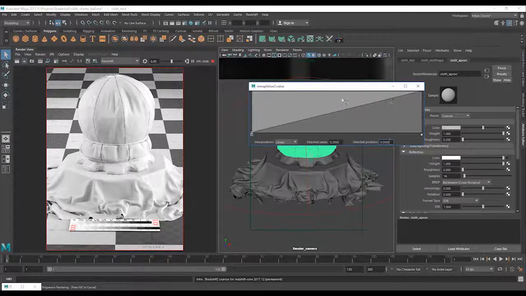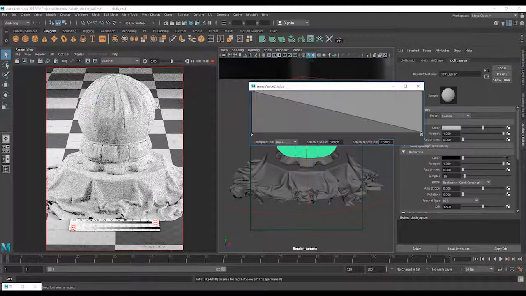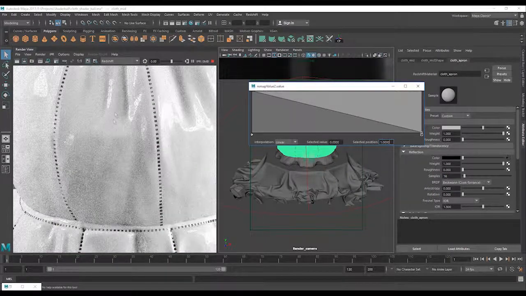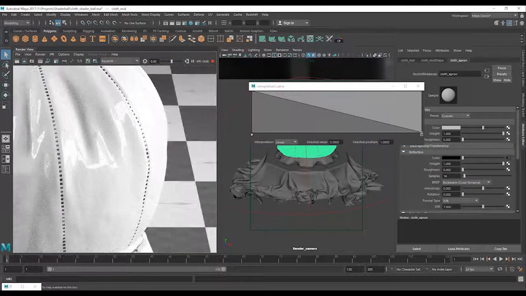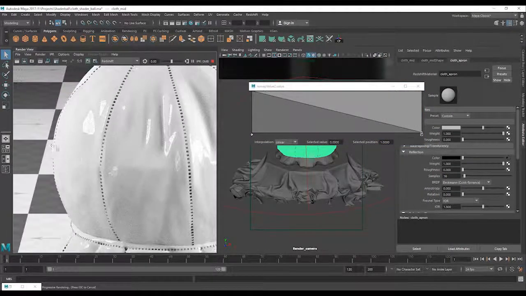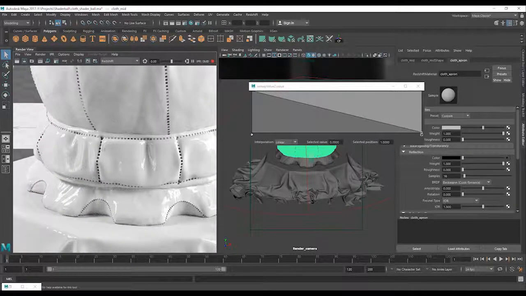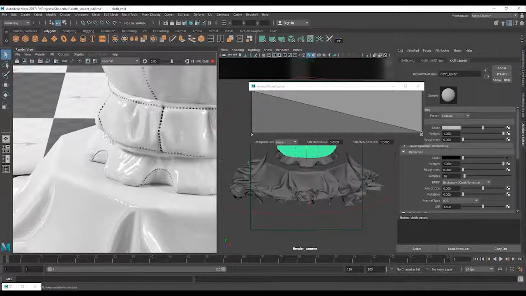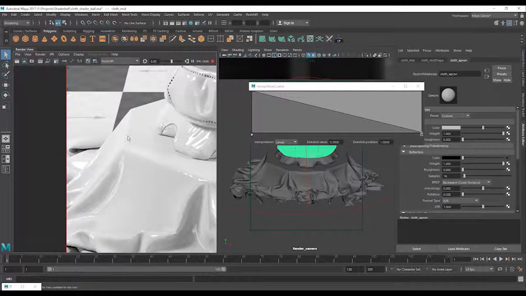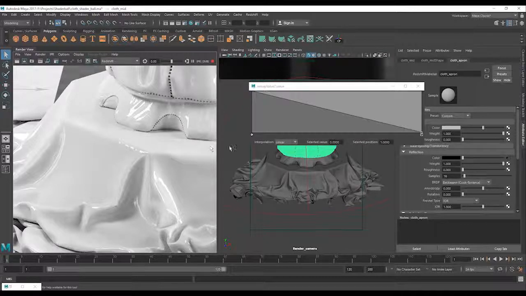So here you can actually see that if I take this value up, everything is reflective again, and if I take this value down, the front part is reflective, but on the sides it's not reflective anymore. Let me change. Now it's going to work even this way. So you can see that everything here is not being reflective, and everything here is reflective, so it's actually working.